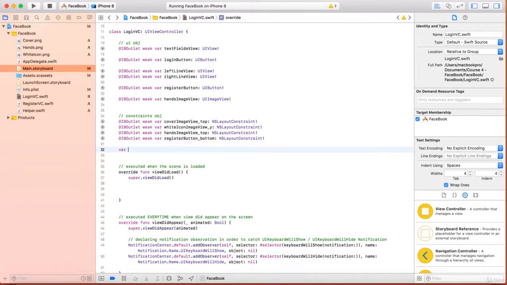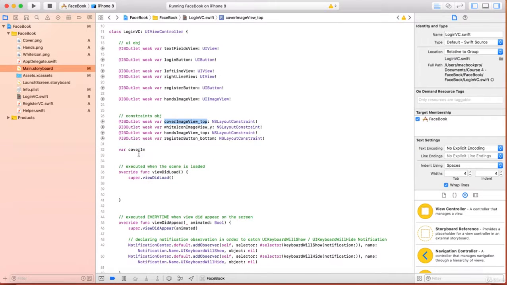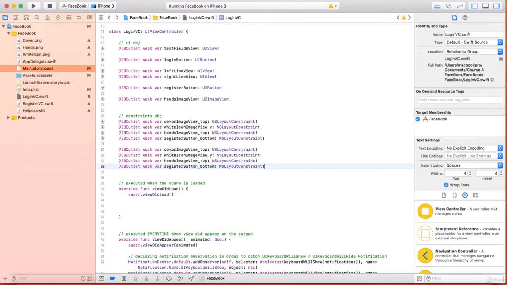So I'll write here variable cover image view top underscore cached, and it will be the same layout. Let's just copy paste it in order to save our time, like this, and here we'll just add cache everywhere.